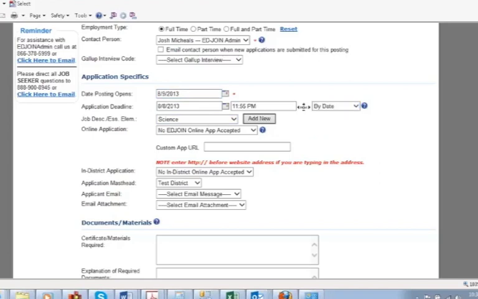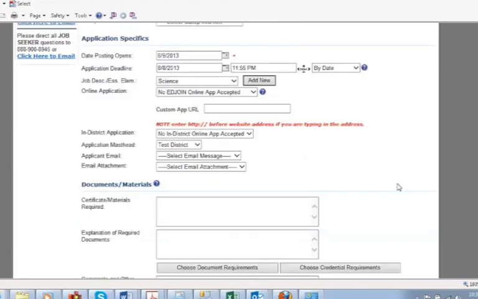You'll also note that we do 11:55 p.m. and the reason that we do that is because people get confused about midnight. Midnight is actually 12 a.m. and so when they see 12 a.m., they think that it's really lunchtime. When they see 12 p.m., they think that it's midnight, and then they don't get their applications in on time. This is why we default to 11:55 p.m., but you also have control over that. Many districts set this to 5 o'clock p.m. or 4:30 p.m. That's really up to you.